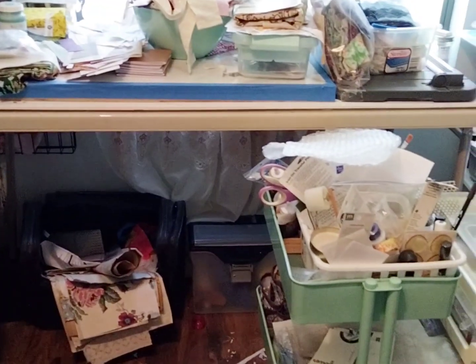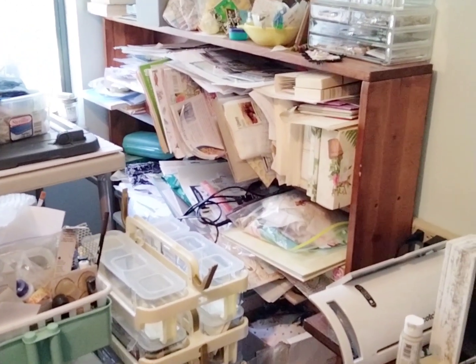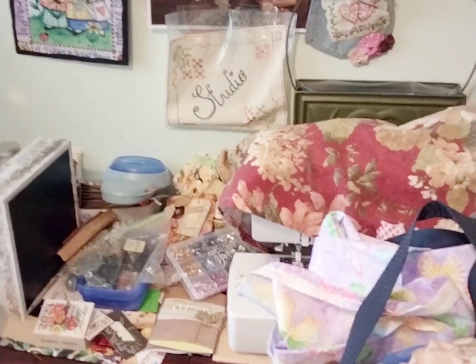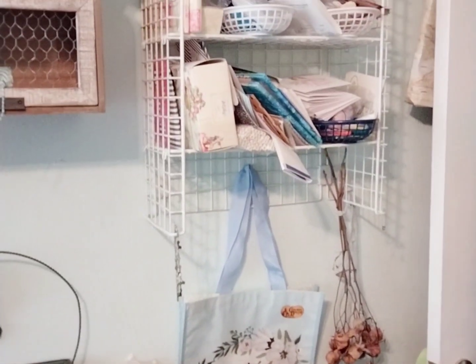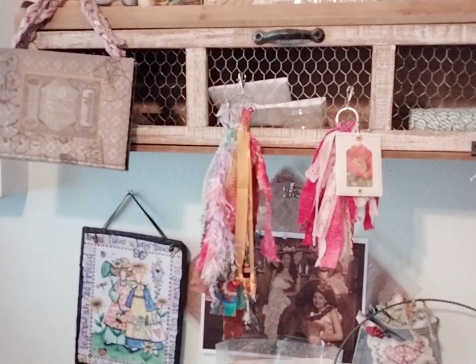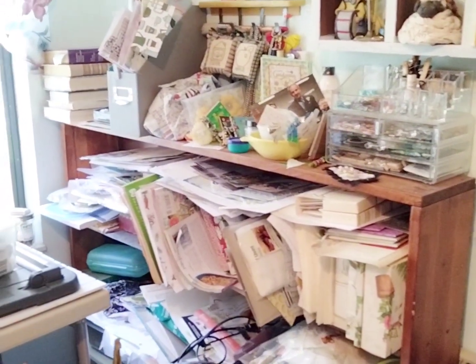So in the meantime, my daughter has graciously agreed to come and help me, and we are going to go through this stuff, and I'm going to finally organize things. All my junk journal supplies are going to be going into one spot, and my sewing supplies are going to be the things that are more accessible to me, because I have a lot of my junk journal products out. My sewing projects, samples and completed projects are on the shelves, as you can see, but it just needs a little bit of reorganization.